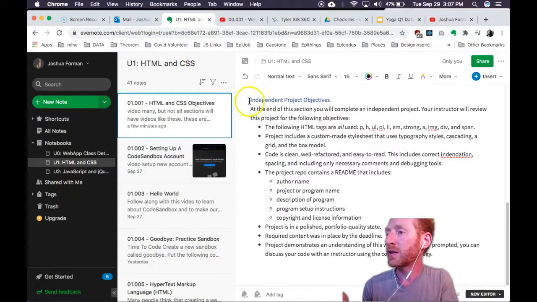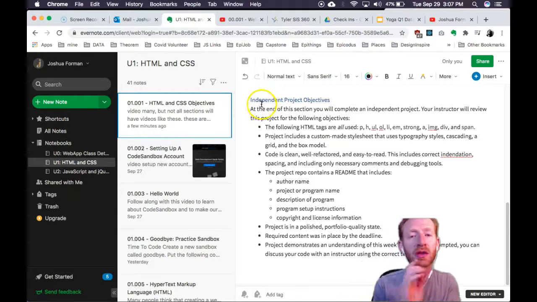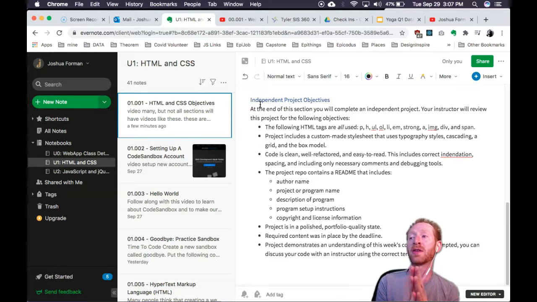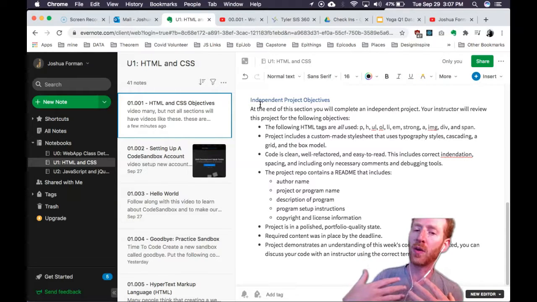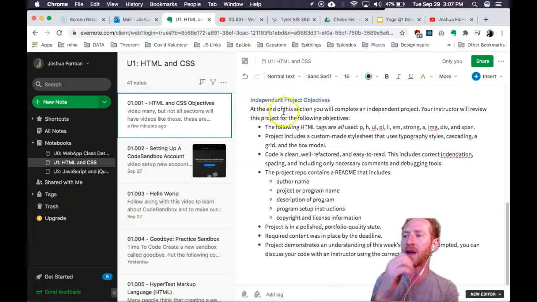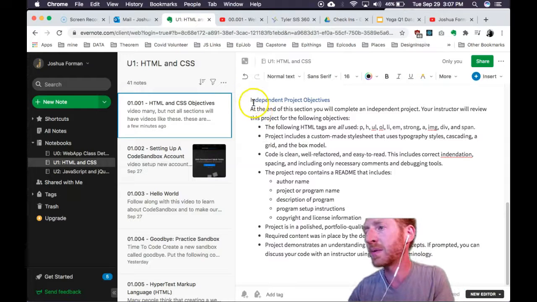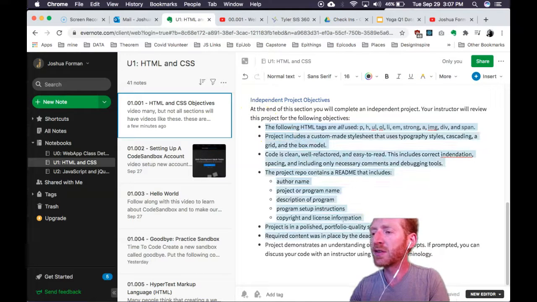In terms of grade, as a reminder, your grade is primarily based off of your independent project. You'll have an independent project at the end of each unit, which is every other week. There will be smaller formative assignments along the way, but your big one, where you create your website, will be about every other week, with resubmissions allowed. Here are the specifics of what's going to be included with them. It looks kind of long, but it's not that bad actually.